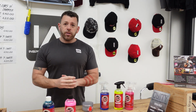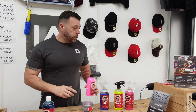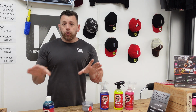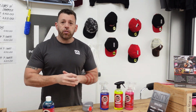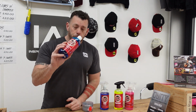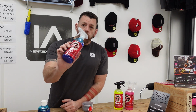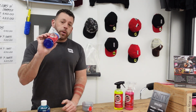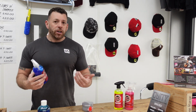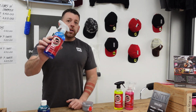So if you don't do anything with your car, you just want to wash it, dry it and go, wash wax is absolutely amazing. Otherwise, don't even bother with it. Use a proper shampoo, dry it and do nothing else if that's really the case. Especially if you've got ceramic, it should be a case of snow foam, pre-wash, rinse, shampoo, rinse, and then top up with something like a ceramic spray if you have a ceramic coating on your car, because this will just keep the ceramic working as it should and give the longevity a lot more. So say you've got a year, 3 years, 5 years out of it, this will maintain it.